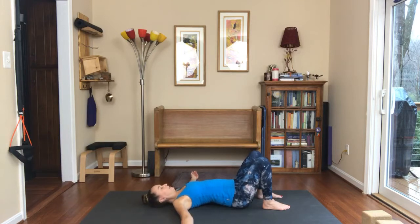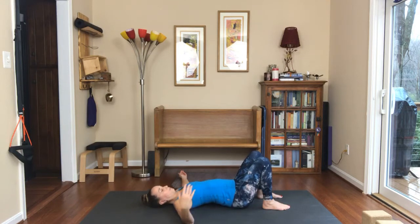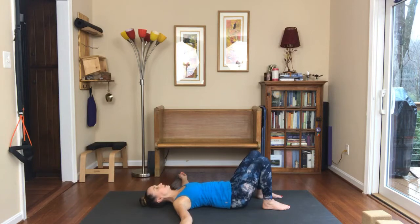I'm going to let you just tune in for a minute here. My arms are out to the side so you can see me, but your arms can be lower down, just so you can see the rocking of that pelvis. Try to combine with your breath in any way that feels comfortable for you.